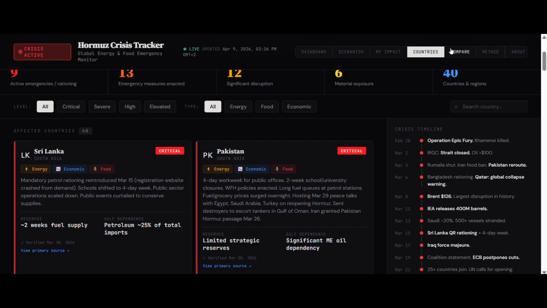You can also compare. So Hormuz Crisis Tracker is really useful because it can support different companies operating in fields like logistics and shipping, but also in understanding the economic impact of this kind of trend. It's also useful when we study the economic impact, particularly in the field of geopolitics.